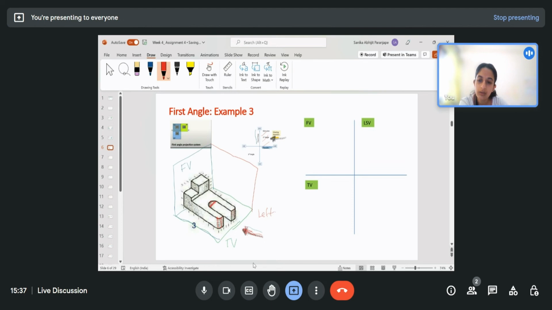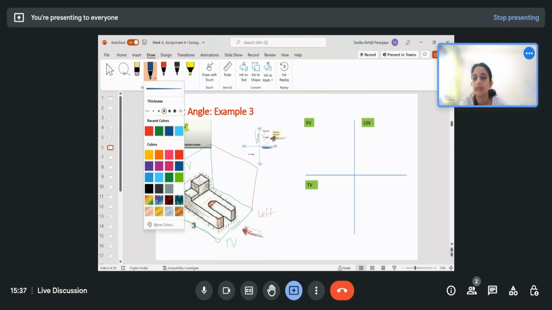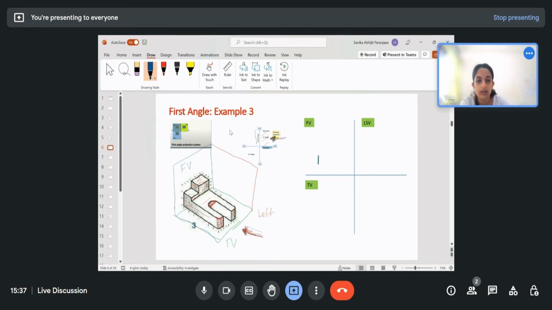Other planes that are parallel to the front view plane is this plane. All the other planes like this one, this one, all will appear as a line in front view. So let us start with the front view. I will see this as two rectangles over here.